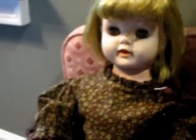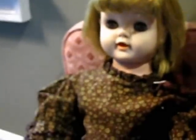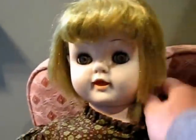And then we have this little girl right here. This is not her original dress — her original dress was a wedding dress, but it was in such bad shape we took it off. She has a completely rubber body, and we had to do a little something with her hair.